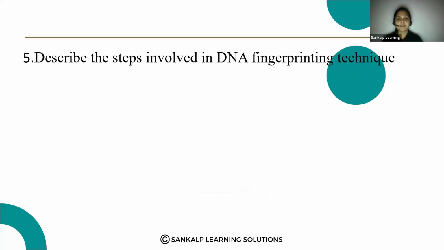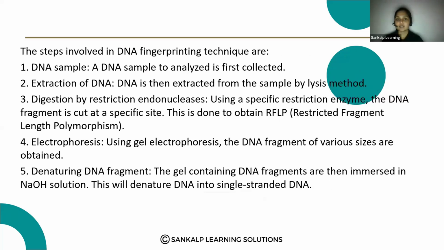Describe the steps involved in DNA fingerprinting technique. This question is also from the model question paper. So what are the steps involved in the DNA fingerprinting technique? So the DNA sample to be analyzed is first collected. Then extraction: the DNA is extracted from the sample by the lysis method.